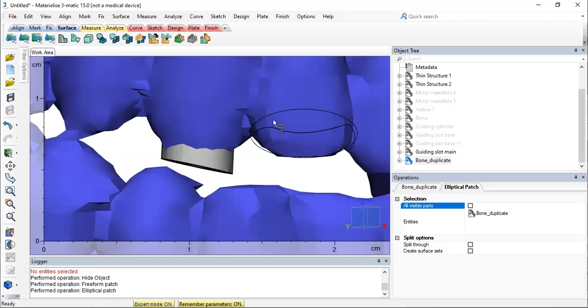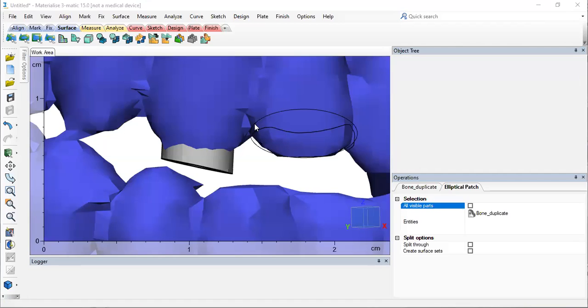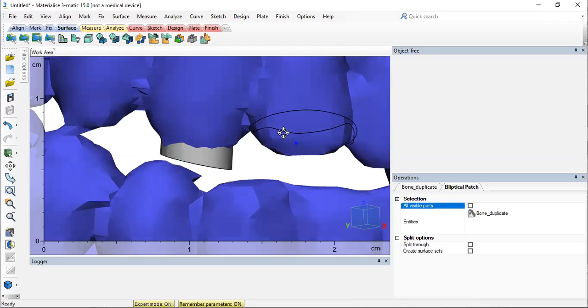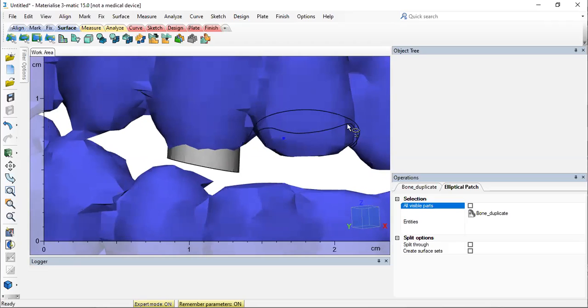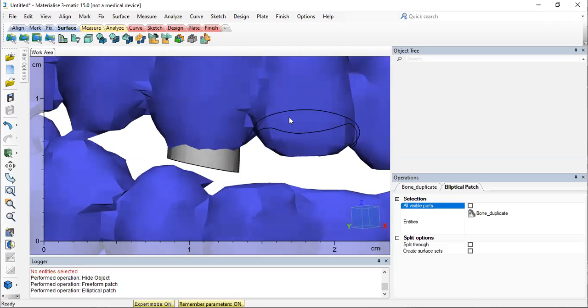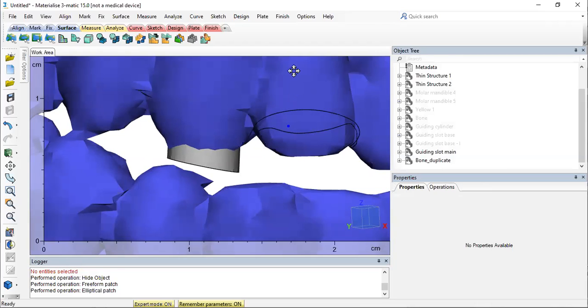So if you see, the surface that has been created after elliptical patch has taken a nice round contour of the ellipse that we had drawn.